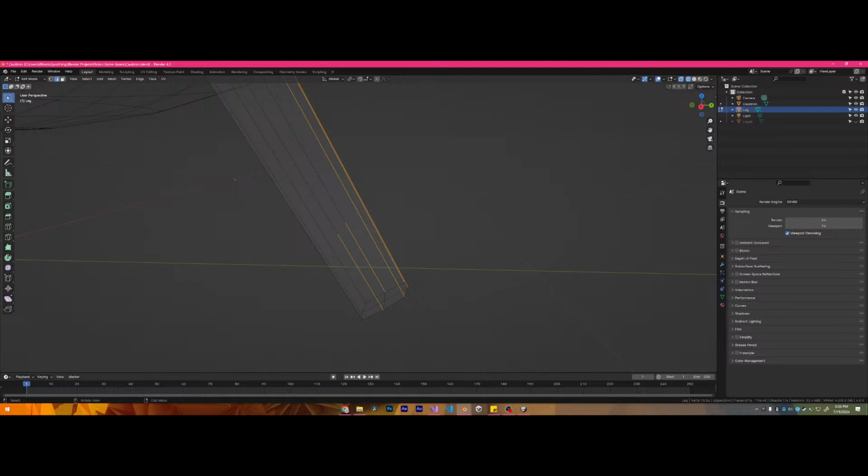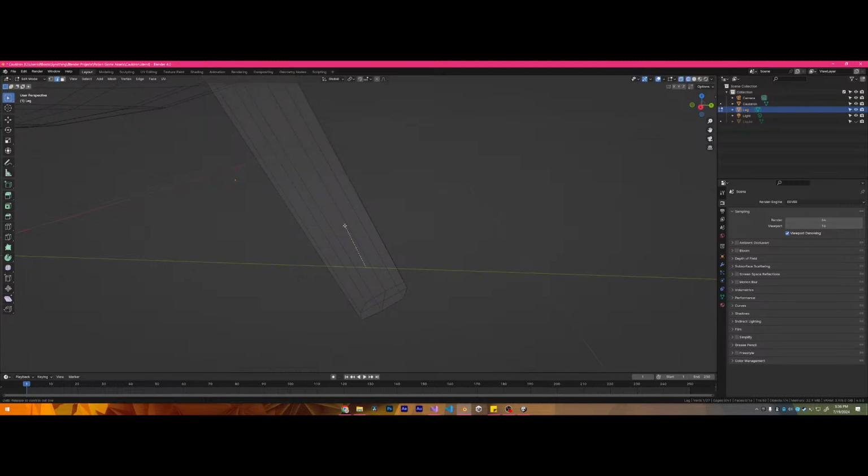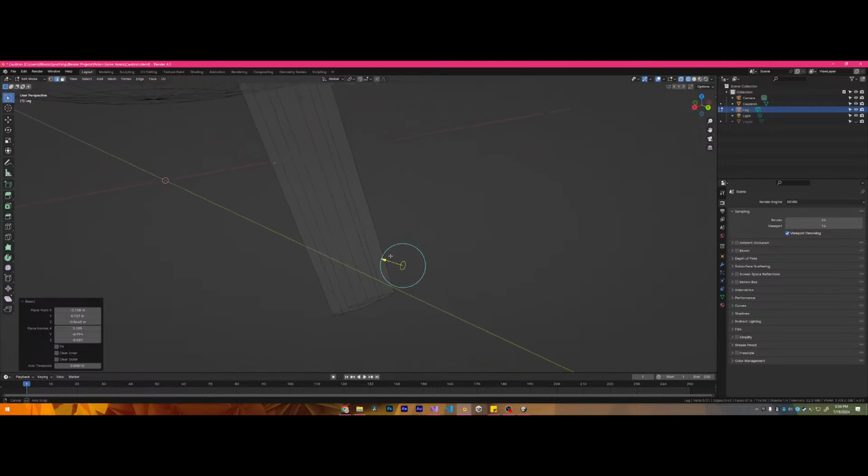Plane point, plane normal, fill. This is not easy to use.